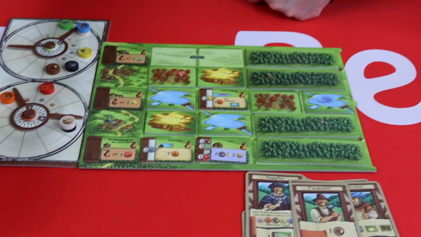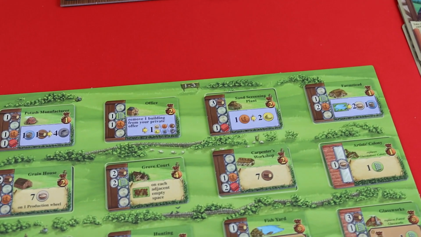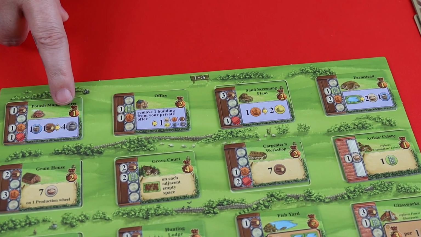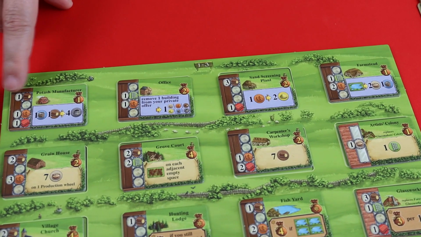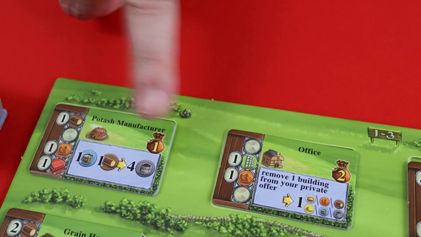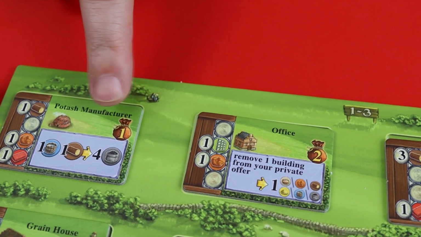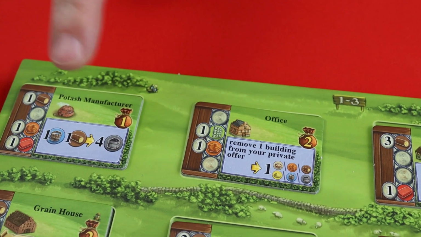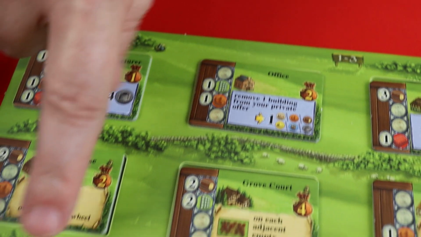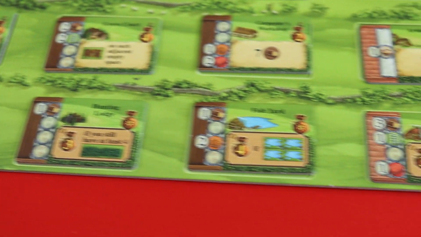And then these blue production buildings are great, but they're usually not very high points for the end game. So if you see here, the potash manufacturer gives you loads of stuff, but it's only 1 point at the end of the game. So do you want this, or do you want to look at some of these better ones that are going to give you 3 or 4 points at the end of the game?